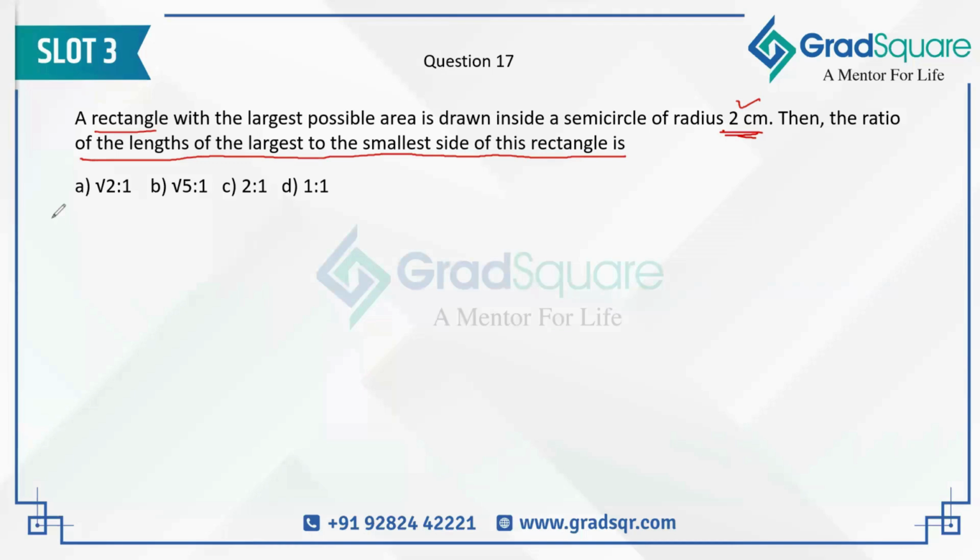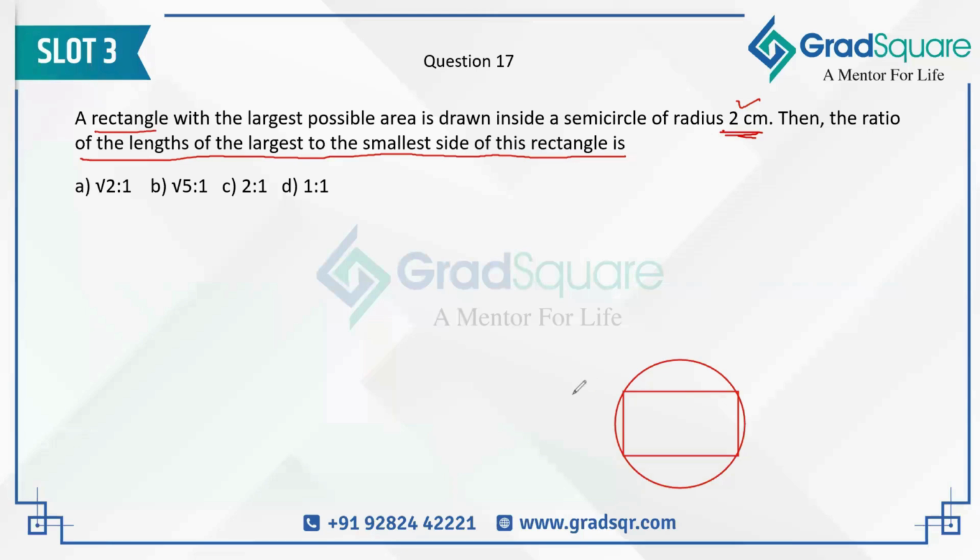Now, if you remember the concept of a circle, you would realize that if you are trying to draw the largest possible rectangle in a circle, then that is going to be nothing but a square. So if this is the largest possible rectangle, then this is going to be a square. This is a concept you will understand from the basics of your geometry sessions.